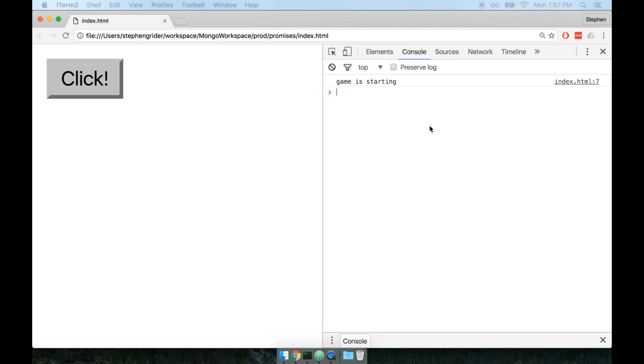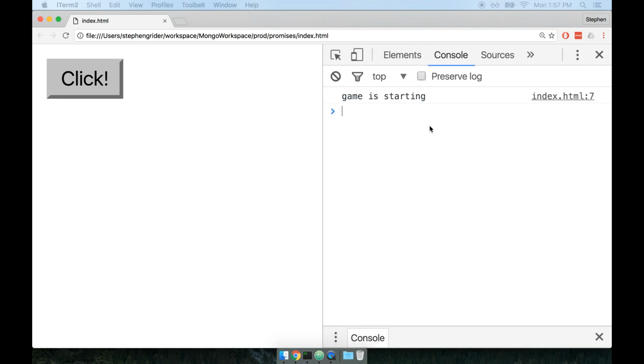Okay, so I'm sure that right now you're sitting here thinking, Stephen, how is this going to lead to promises? Well, I guarantee you it is. Let's take a quick break now that we've done a little bit of setup here. Come back in the next section and talk about exactly how we're going to make a game using promises. So I'll see you in just a second.